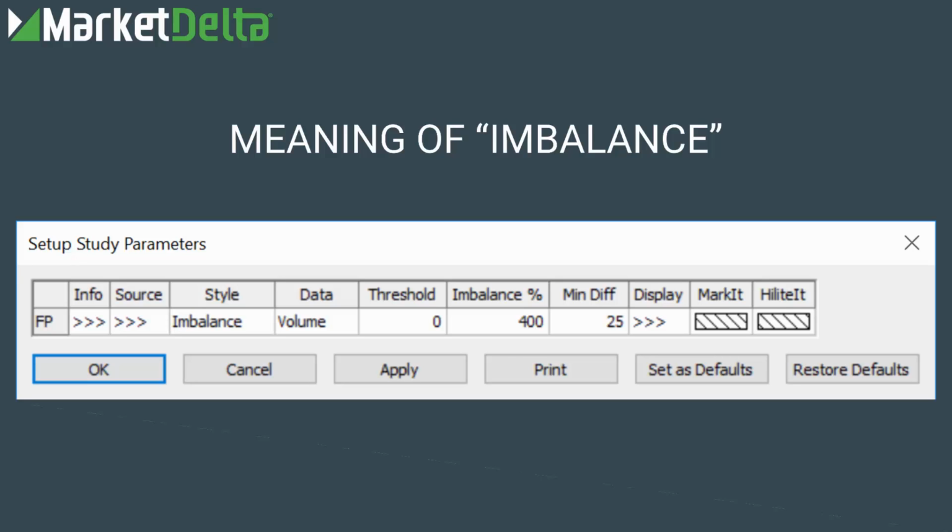In terms of actual volume, it's a very small number, and we, or you, may not want to see an imbalance when there's only that little volume. So by setting a minimum differential of 25 or 50 or 100 or whatever you want it to be, you're basically requiring that a certain amount of volume has to trade before the imbalance percent actually becomes applicable. So it's a way to set a criteria to require a good amount of volume to occur before this kicks in. And I'll show you some real examples of that.